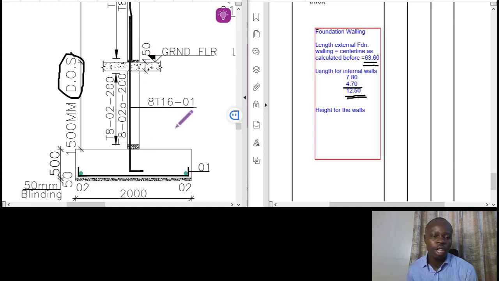So generally what I'm saying is that your wall height is going to be based on assumption, guided by the assumption that normally the height for the average excavation that is assumed when you don't have details or you've not been told the exact dimensions is 1.5 meters. So you can decide to use the whole 1.5, or you can decide to adjust the 1.5. Maybe you assume that the whole excavation is 1.5, and then you deduct the foundation footing.